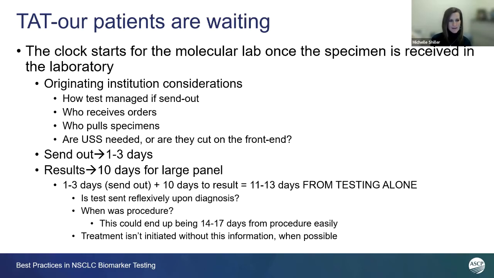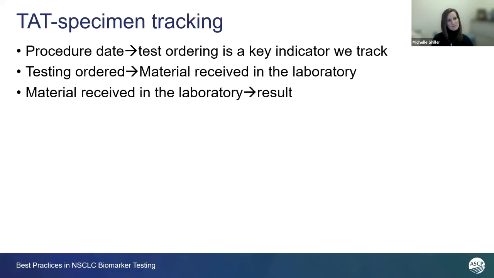And I can't underestimate or underemphasize how important that is. That is why it's very important to try to narrow every window you can. It's also important to realize that getting this testing out the door, if it's not done in-house, needs to be treated with the same level of urgency as getting that initial diagnosis, because nothing happens until this information is provided. So Cam, would you like to talk more about specimen tracking for us?